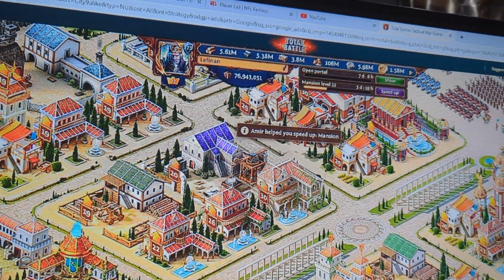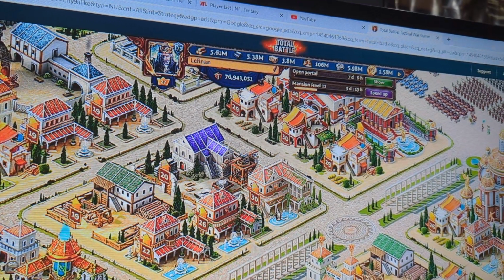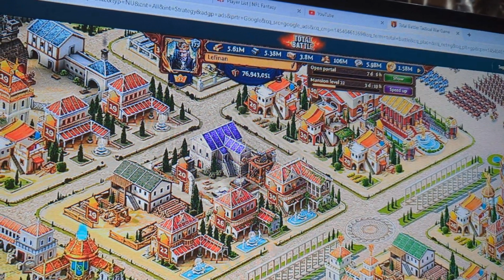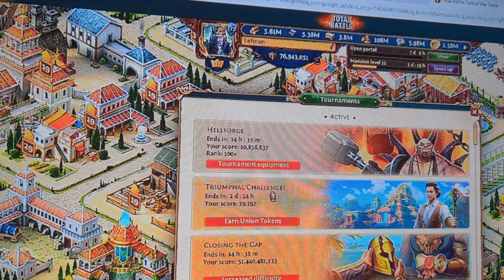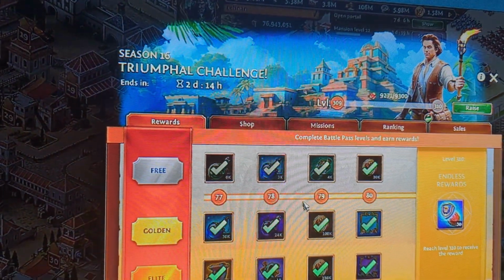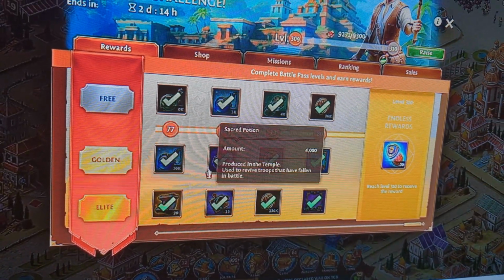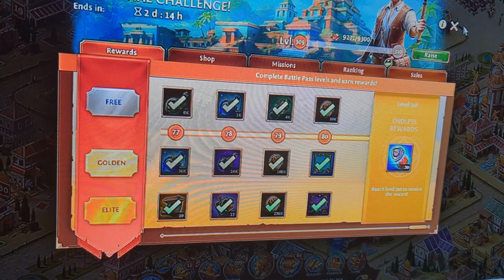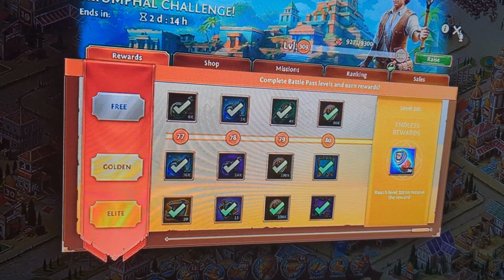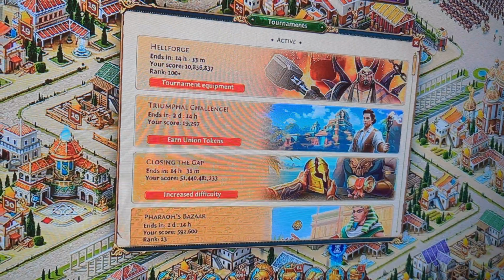If I'm recommending anything, it's the Triumphal challenge, or tourney thing. Hold on, I'll show you. Triumphal challenge, and it's got three different rows or three different columns depending upon if you're on your phone or on a computer. It's rows for the computer and columns for your phone. I would highly recommend this above anything else. Factor that into your budget.